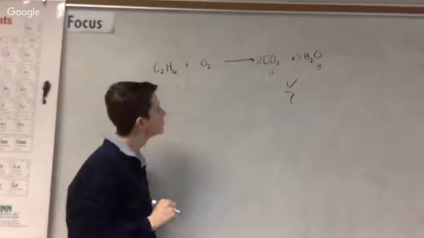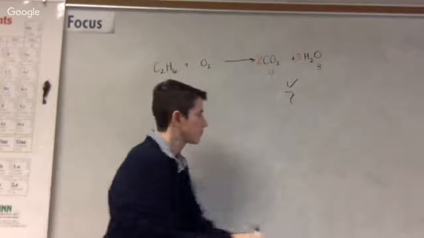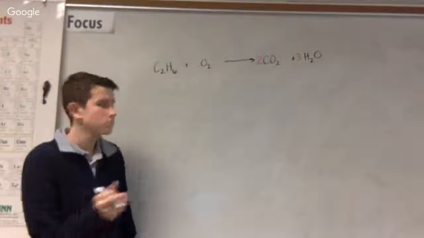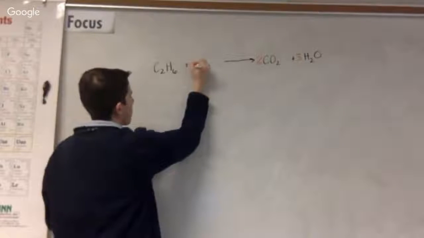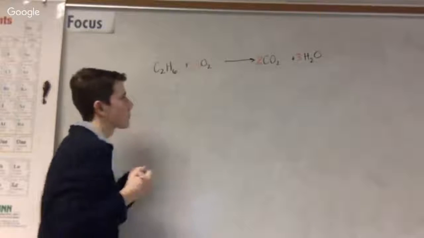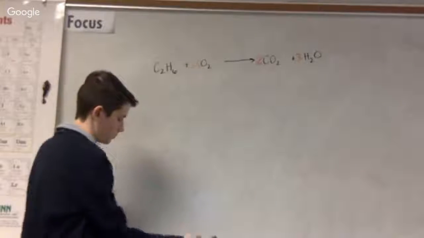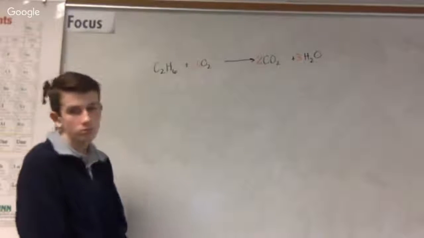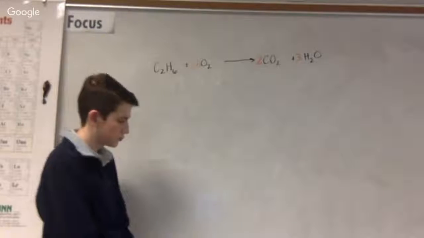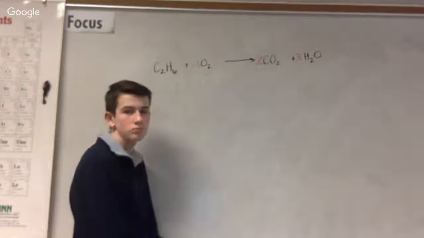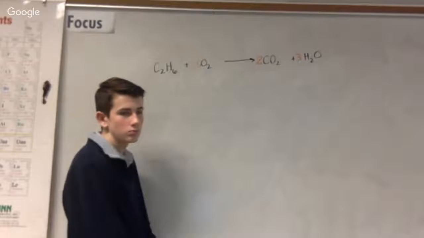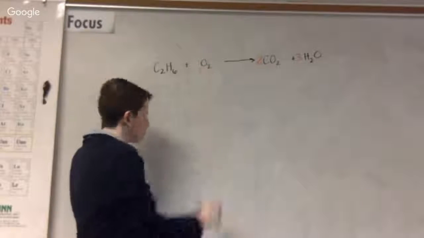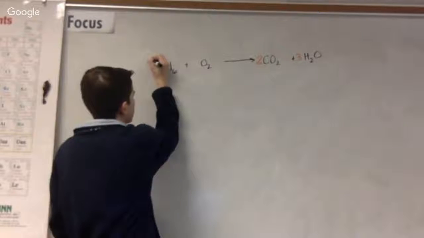So would you agree that if we were allowed, like you can't have half of an atom, but if we were to have half an atom, couldn't we multiply the O2 on the left by 3.5? Do it. Just put 3.5 in front of it, knowing you can't leave it there. Now, if I put the 3.5 there, would you all agree that everything is balanced? Except for the horrible fact that we've just decided that we can chop a molecule of O2 in half, which is not great, right? So here's the hint. When you ever get to a scenario like that, can't we just multiply everything by 2 to get rid of the half? Do you all follow that here? So we're just going to multiply everything by 2. And not just that, the whole equation, so it'll be 2 in front of that.